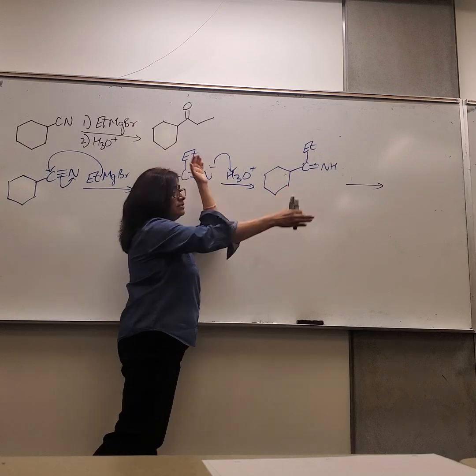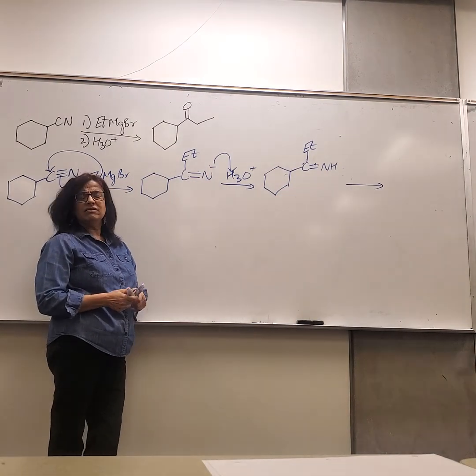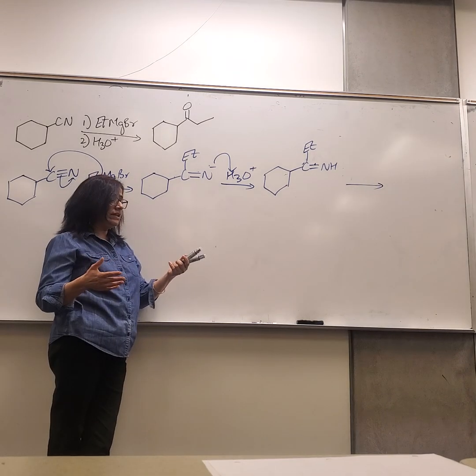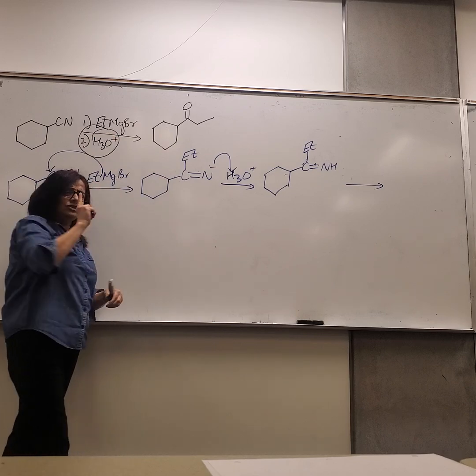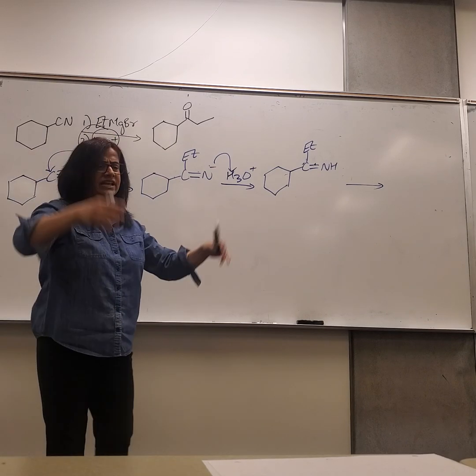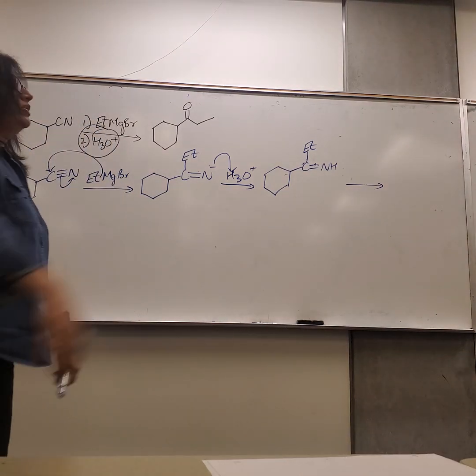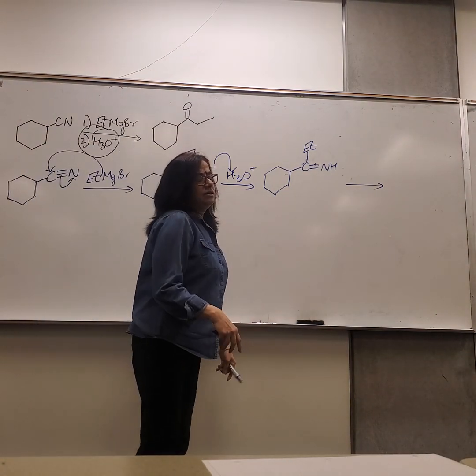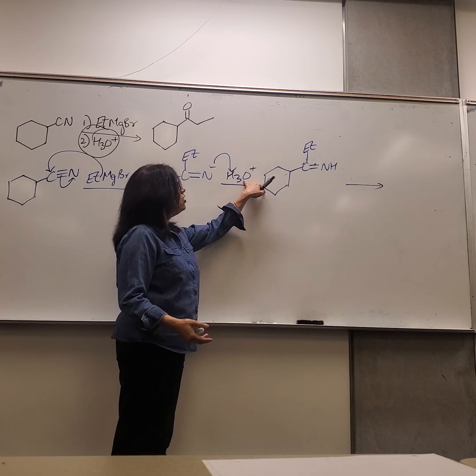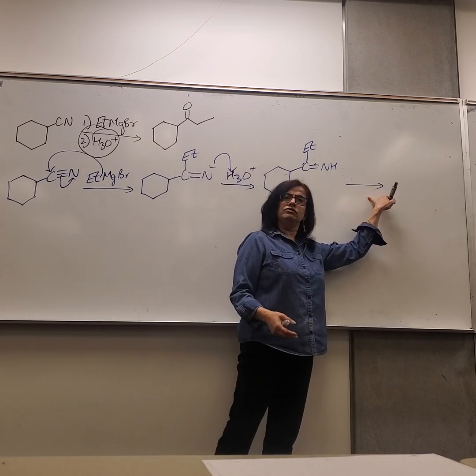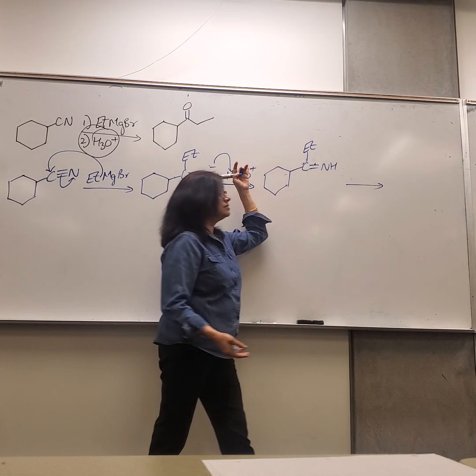Is there acid in this system? Where? The H3O. Are we just adding one H3O or are we just dumping in 10 milliliters, 5 milliliters, whatever it is? Multiple, many. So just because one got used, can another not be used again? There are plenty. But is there a base?